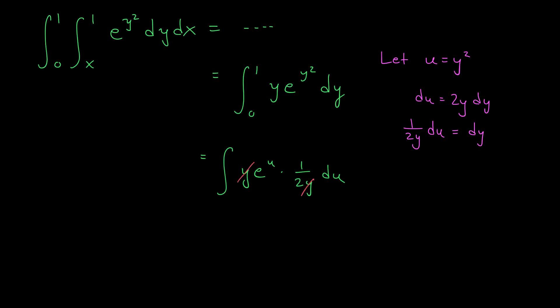Before moving on, what are the bounds of our new integral? When we switch from y to u, how do the bounds change? Well, if y was 0 before, then u, which is y squared, is also going to be 0. Our lower bound is 0. If y was 1 before, then u, which is y squared, is also going to be 1. So our bounds actually didn't change this time. But it's always important to remember that they could change when making one of these substitutions.